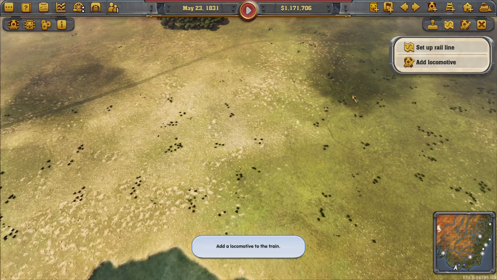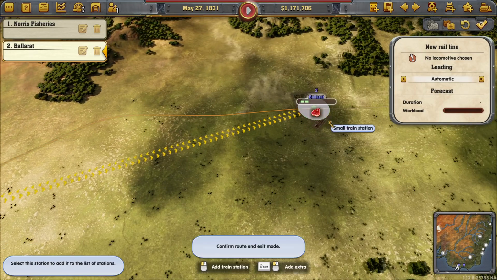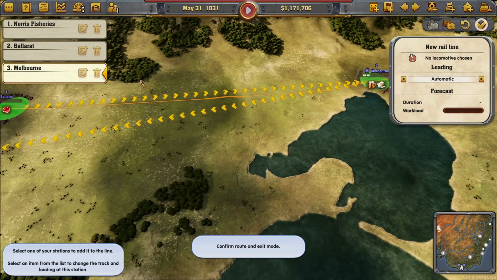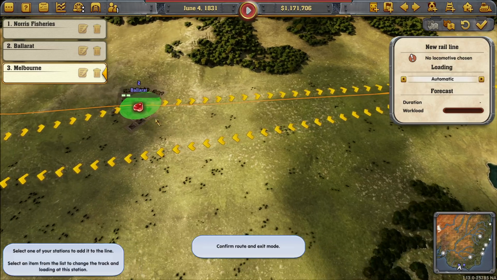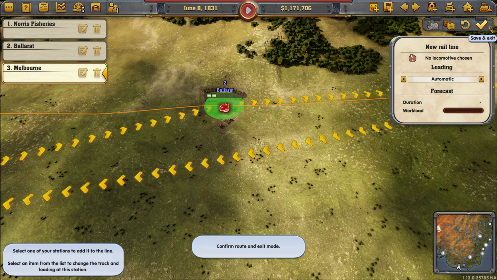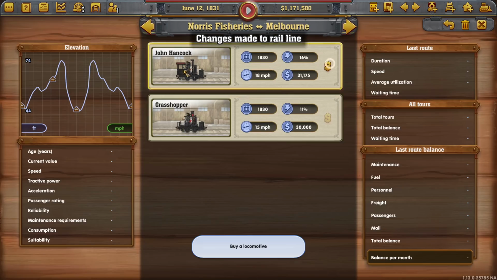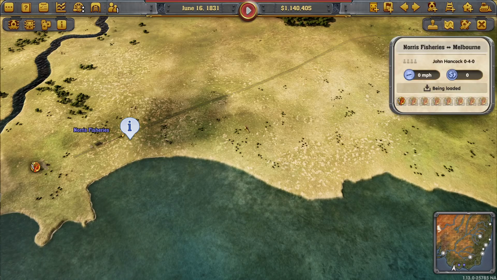Right. Let's get a brand new train set up. Brilliant. We'll go from Norris Fisheries, we're going to go to Ballarat, and then we are going to go to Melbourne. I do indeed believe that we should have enough transport capacity, and enough seafood capacity on this train to pretty much do just one solid route. Grasshopper or a John Hancock? I think we want to get John Hancock. Sure. Let's roll with that.